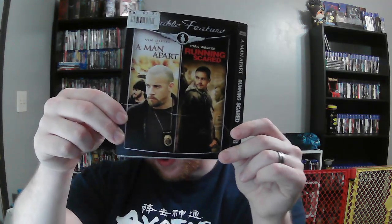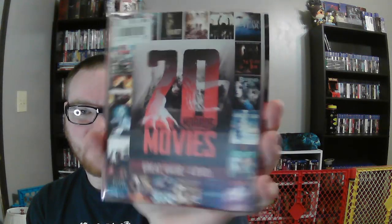Alfred Hitchcock 15 Films — I don't think I've seen any of these; the only Hitchcock film I've seen is Psycho. Jackie Chan Triple Punch Collection: Young Master, Fantasy Mission Force, and 36 Crazy Fists — haven't seen any. A Man Apart and Running Scared — really want to see Running Scared. About Paul Walker: when an actor I like passes away it's hard to watch their movies for a while. With Robin Williams I don't think I've watched one since he passed. I did watch Joy Ride since Paul Walker passed and it was a little weird.